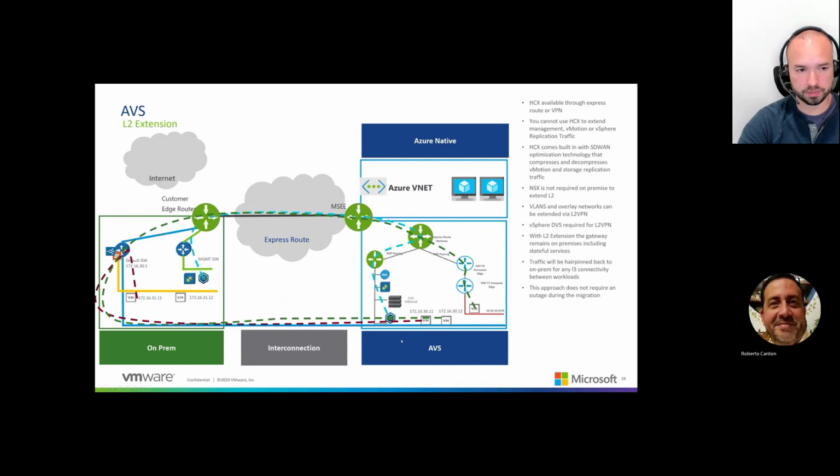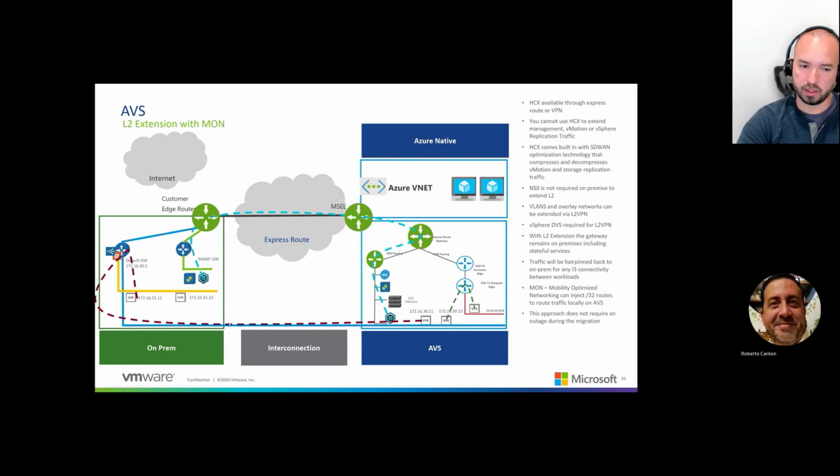Now, there are options that you can take to mitigate some of this latency, and that is mobility optimized networking. And that's a very big topic that I recommend that you familiarize yourself with before going down this path. But effectively, what MON does is it injects /32 routes to a particular destination subnet, in which we can say to NSX, if you see that two virtual machines are enabled with mobility optimized networking, go ahead and send that traffic locally, as opposed to sending that traffic back to on-premises.